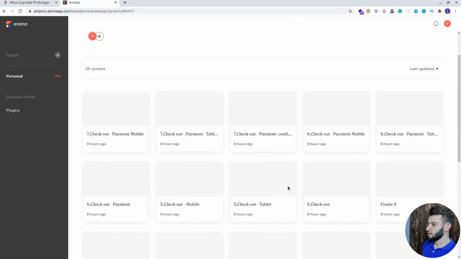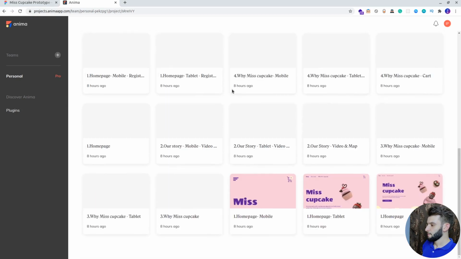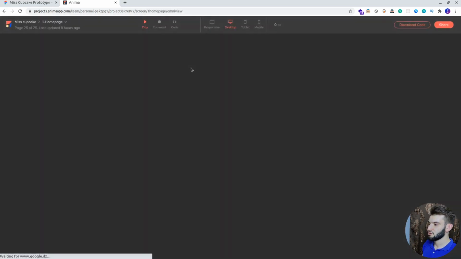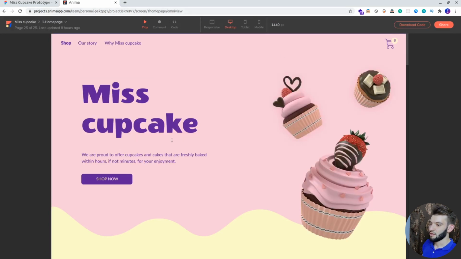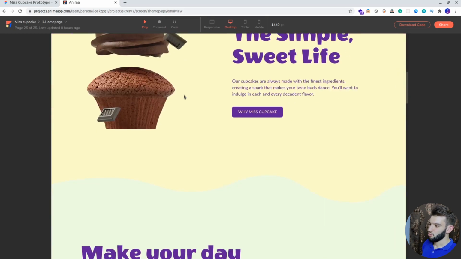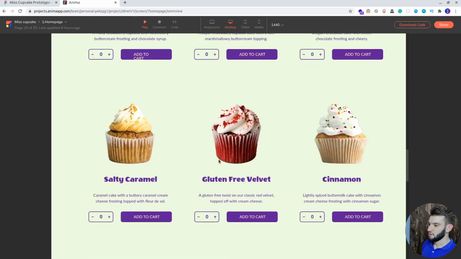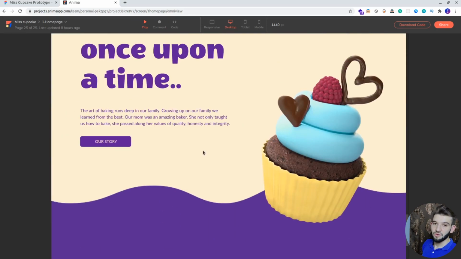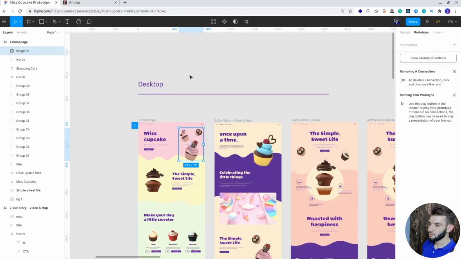And there you go. So we got here all frames, which means each frame represents a single page. And we got all the frames right here. So it's actually the home page. If you try to view the screen of the home page, pretty much here we got the Anima dashboard. So we got, for example, Miss Cupcake, and we got you can shop now. We got the image, all the different images being exported, right? So we get designs in here. So everything pretty much looking absolutely the same as our Figma design. So there is definitely no change in here.